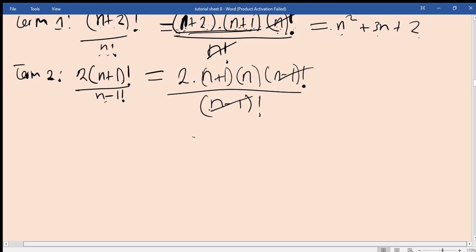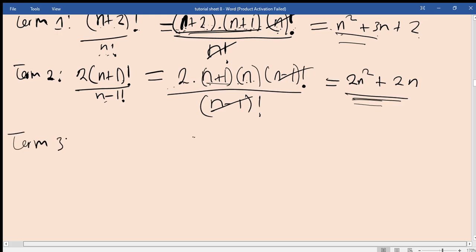It means that for the second term, what am I going to have when I multiply this throughout? N times n, that's n squared, n times that, that's n, multiplied by these two outside. This will just be as good as 2n squared plus 2n, since both the n and the 2 can multiply inside there. So this is the second term expression I'm going to have. So the first term expression is this one when simplified. The second term expression is this one when simplified. Now what is the third term expression?